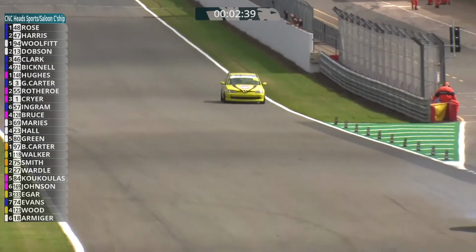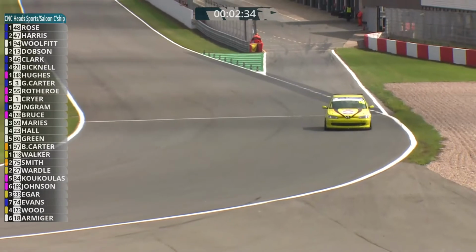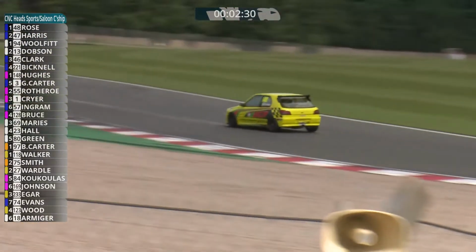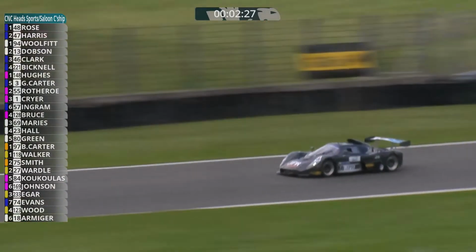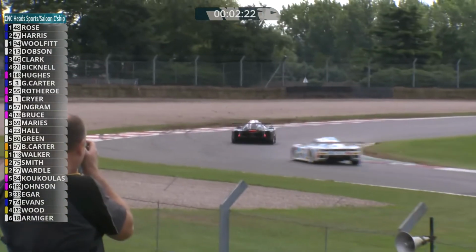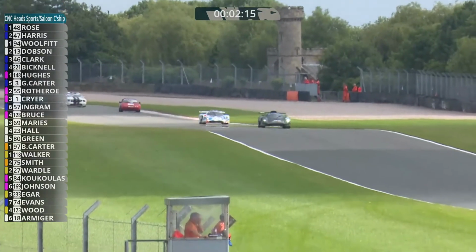The sad thing is that nobody remembers who won that race, because once our Nige went out of it, everybody went home. It was David Leslie, for the record. The late, great David Leslie. David Clark is lapped by his team leader, Paul Rose. Just under 2.5 minutes of this race to go.